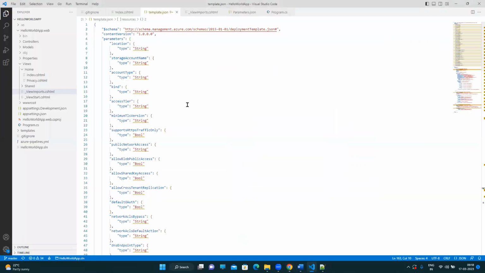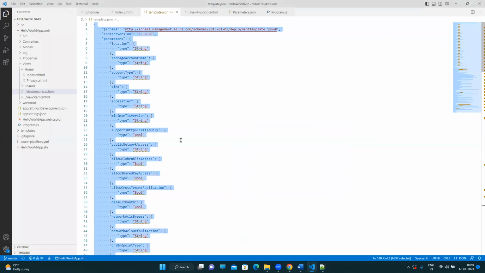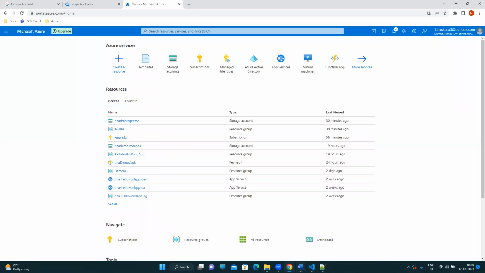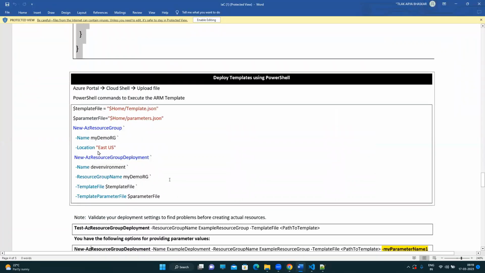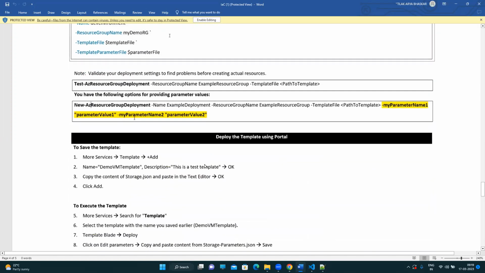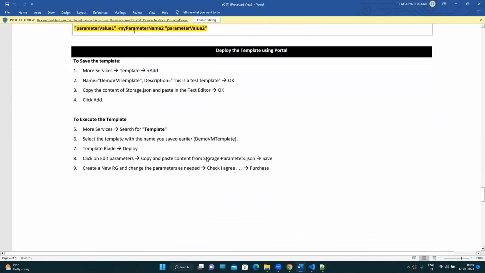You copy paste this so that it reads the template file, and whatever values we are passing here, like the name, the location, the resource group name, and template name, will be available as a drop down. You need to select a name and a location from the drop down. These things will be available in the parameters in the template file. Maybe I'll show you one screenshot, or I'll try to register and show you that.